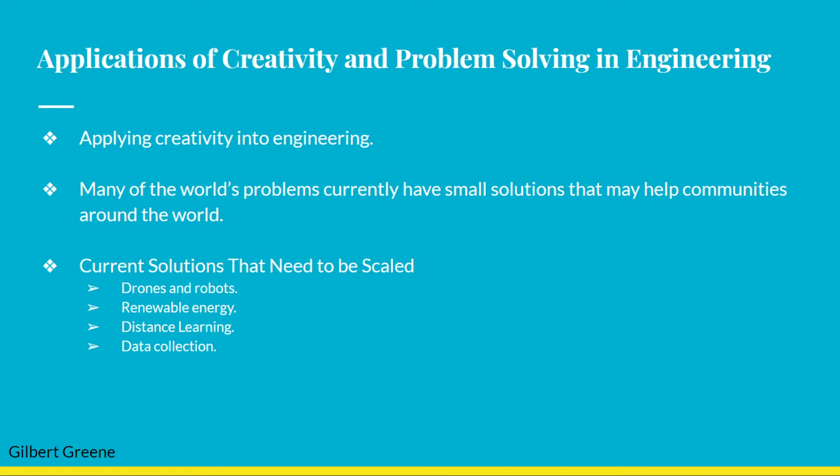The first is drones and robots. Drones and robots can be used to increase security while creating more employment opportunities. They can also be used in the food service industry. There's very little that these things can't do for us. There's, of course, renewable energy, which is a vital component of our future. We can use solar and wind to help power remote areas of the world with a minimized environmental impact.